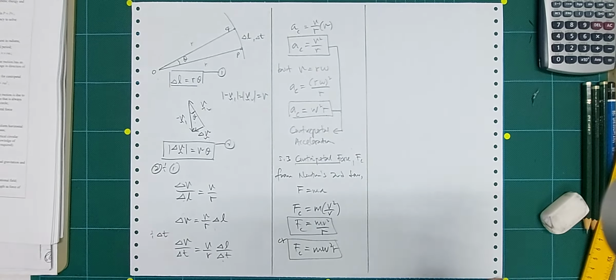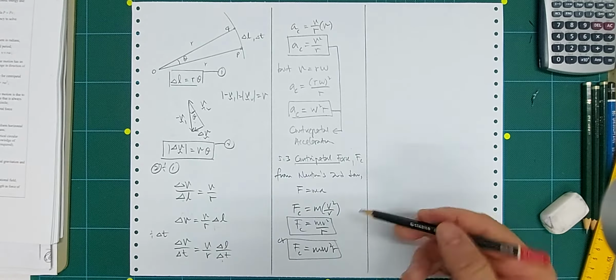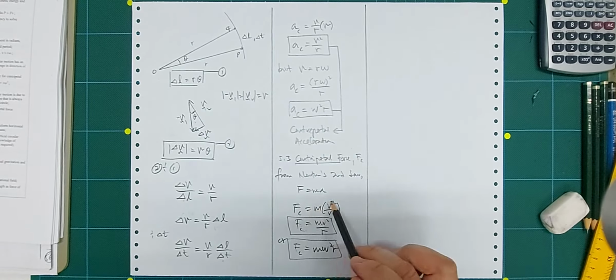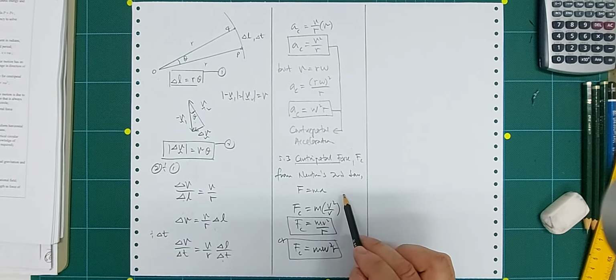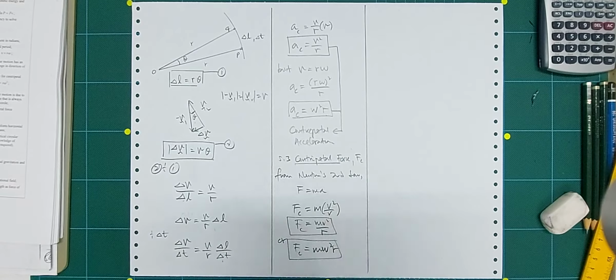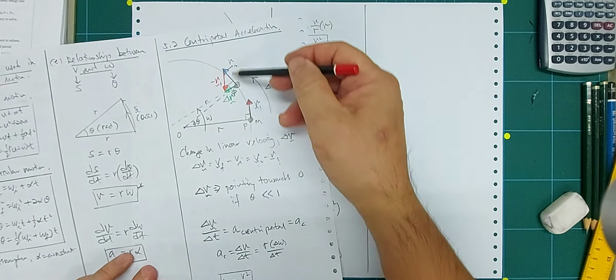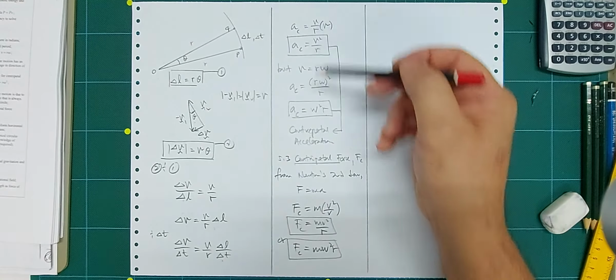Centripetal force, you don't have to derive. You simply replace the centripetal acceleration into the formula for Newton's second law under the special case where dm/dt equals 0, so we assume that the object rotating in a circle does not change its mass. That is the last part of chapter 5.3, centripetal force. The difficult part is from centripetal acceleration until you get these two equations.